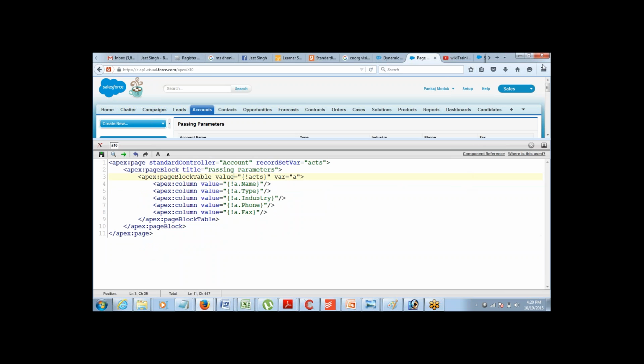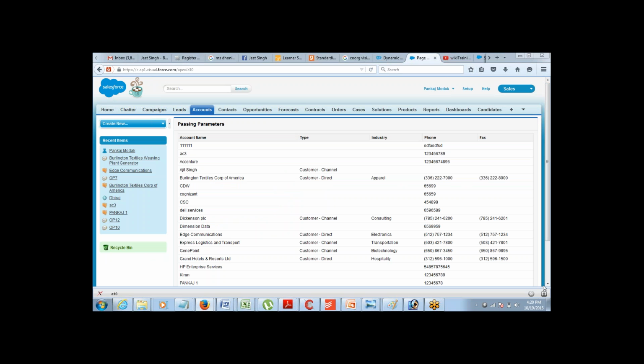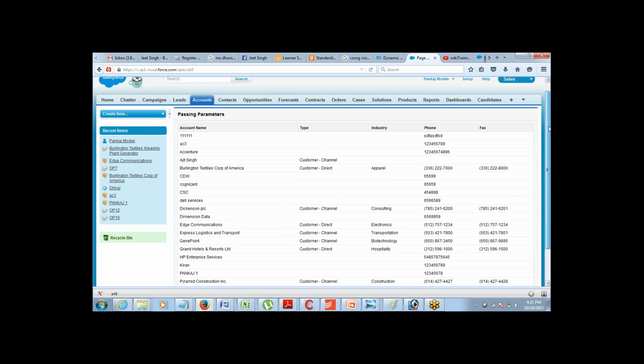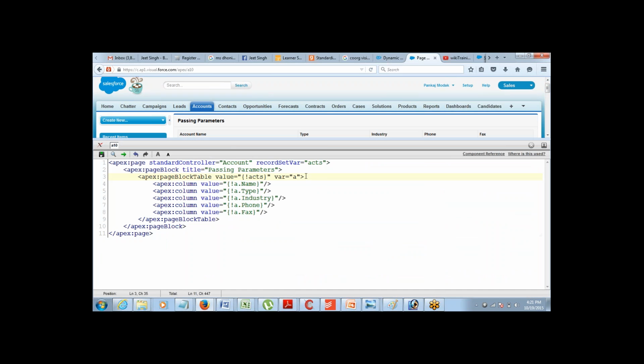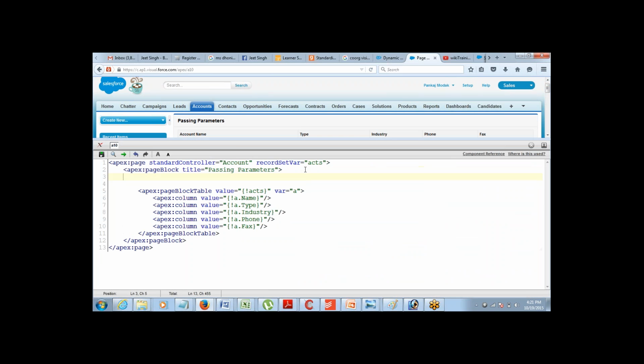Okay. So now this got resolved. All right. So this is my list of accounts, correct? Now the next thing that I want to do is to click on one of these records and view the details of that record on the other side of the page. So let me go ahead and create another component called page block section.